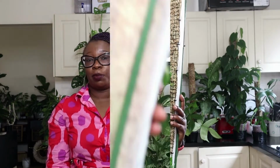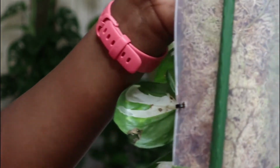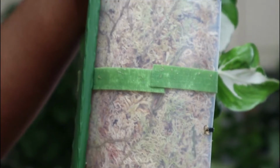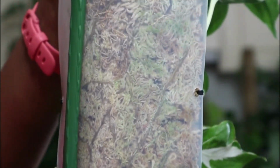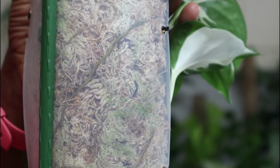It's actually shocked me. I shouldn't be shocked, but it has. And I'm loving the fact that I've been able to actually save this plant because it lives in a moss pole. So check out the roots. You can see all those roots there. So this is the root system that's actually keeping the plant alive.